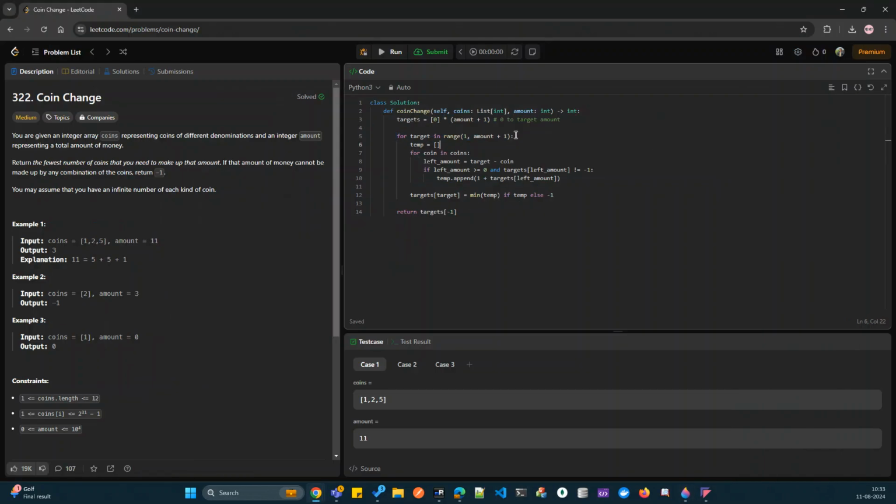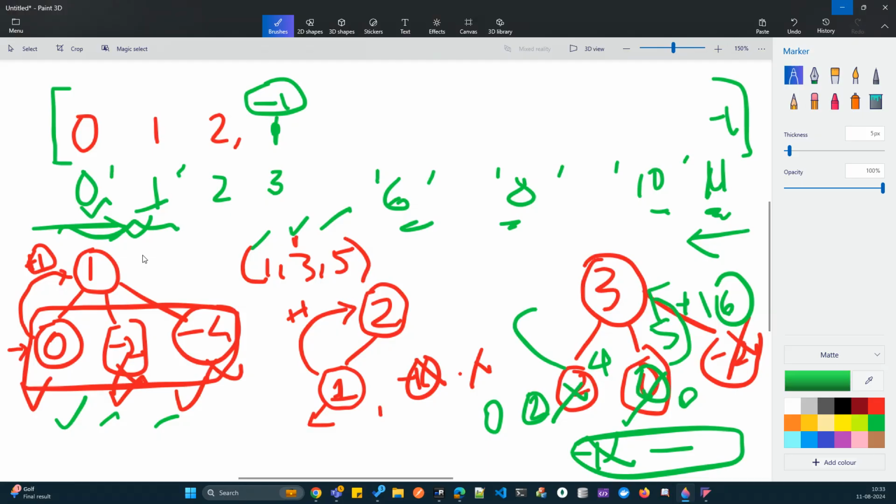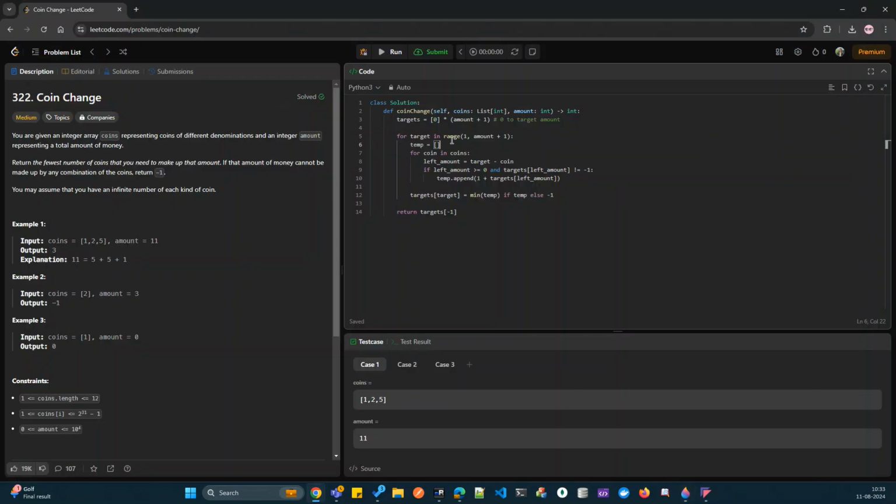Finally, we need to try all these combinations, correct? We'll have to try for one: if I add one coin, if I add 3 coin, if I add 5 coin, we'll have to try out that. We'll be storing that result in a temp variable. Online there are other methods, you can simplify this code, but to make it clear I'm writing it this way. So we'll create a temp array and try out each of the combinations. For each coin, we'll try the combination and store the result in the temp. Whichever value is the minimum, we'll store in this value. If we couldn't find it, if none of them returned a value, we'll set -1 to it.